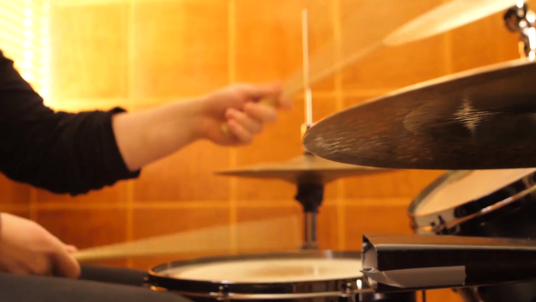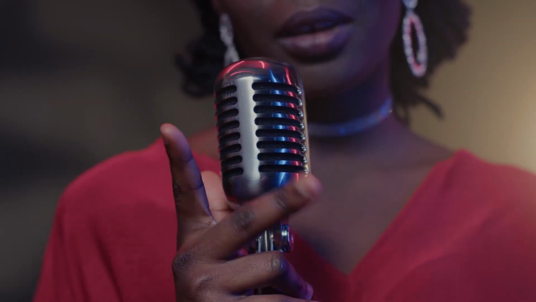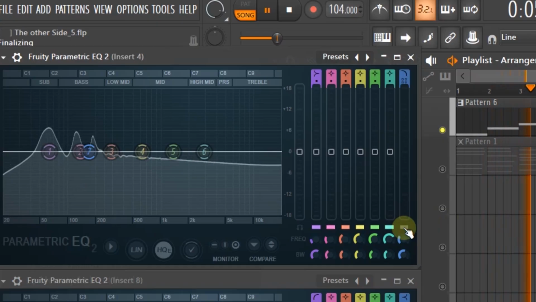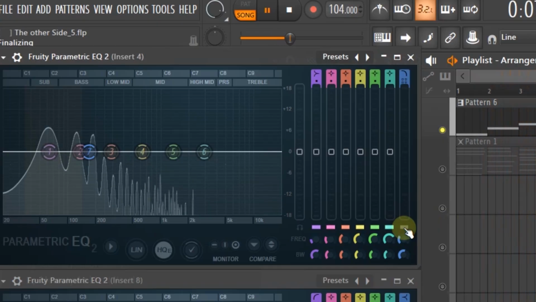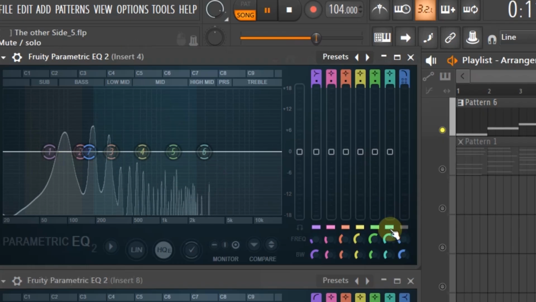All right, so here is something that most people don't teach you when they talk about EQ. Every sound you've ever heard, every snare hit, every bass note, every vocal, it's not just one thing. It's actually a collection of different frequencies happening at the same time, all layered on top of one another, all playing simultaneously. When you hit a bass note, you're not just hearing one frequency, you're actually hearing one fundamental note plus a stack of overtones and harmonics that gives that bass its character and texture.